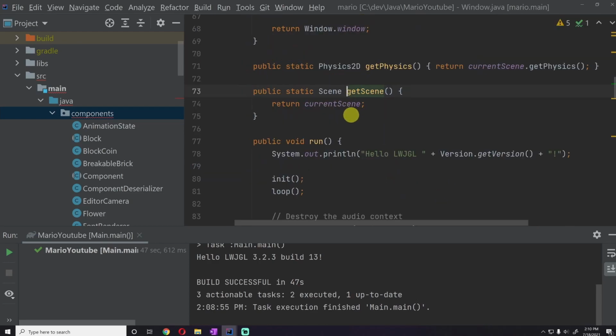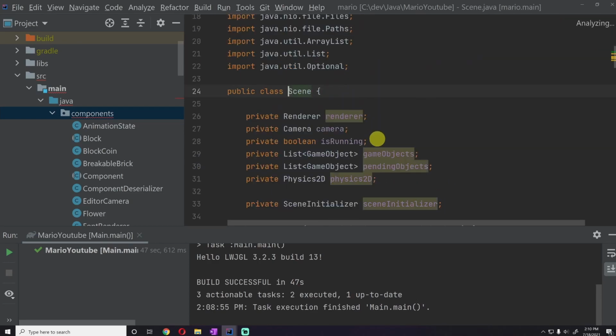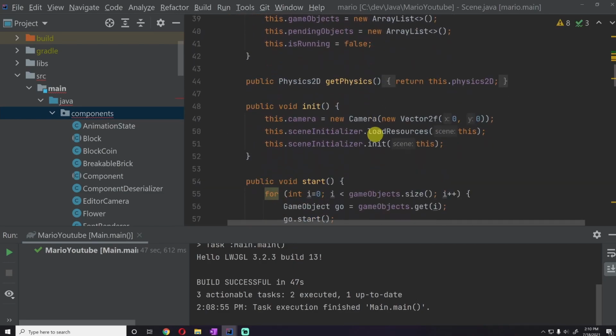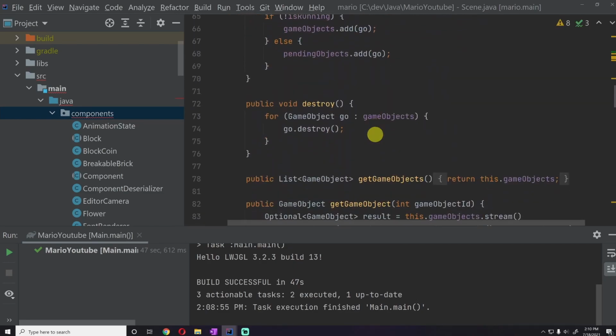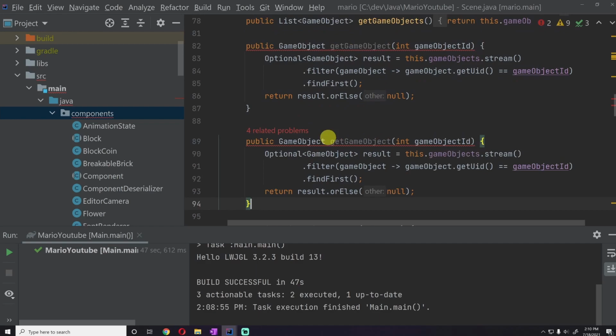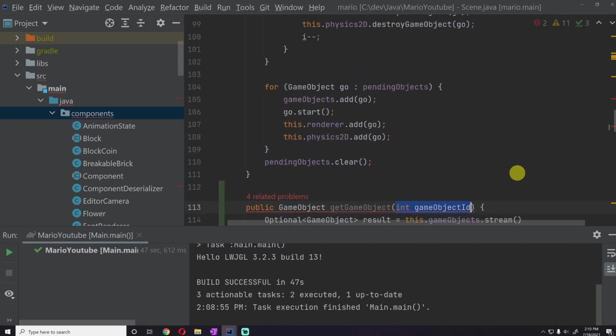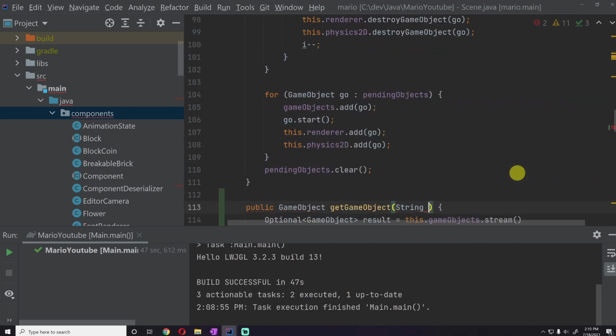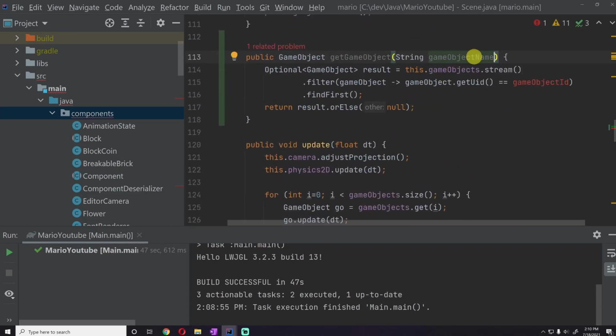So if we go into getScene, and then if we go into the scene class, we can scroll down where we have our other getGameObject method, and we can create something very similar. So if we just copy this, we're basically going to want to do the same thing, except we will use a string gameObjectName. This way we can get game objects by name if we wish.